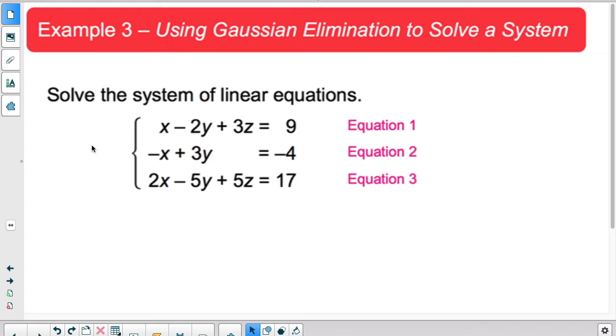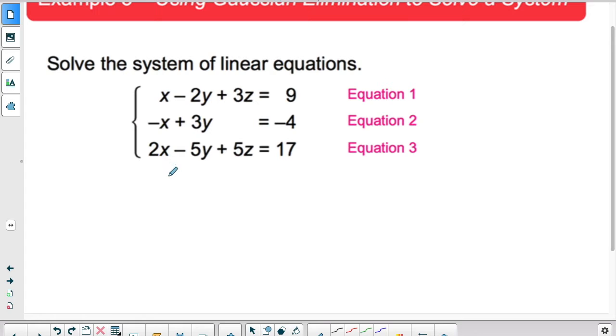Now, we can do the same thing here. We could use row operations and manipulate it so that we get it down into a stair step case where we have x by itself, y by itself, and z, and all of this here is blank. Or we can use the calculator like we just did. Now, the way that we'll do that here is we're going to write a matrix. And the way we write the matrix is that we're going to grab all of the constant numbers. So here, from x, we'll get 1, then we'll get -2, 3, x, y, z. And we always want it in x, y, z form. And then our fourth number would be 9.